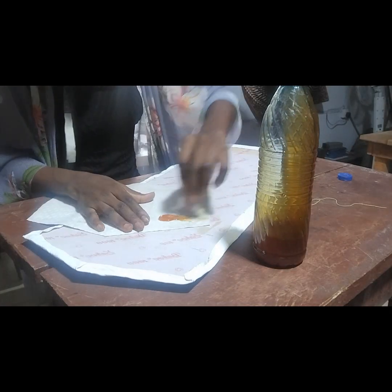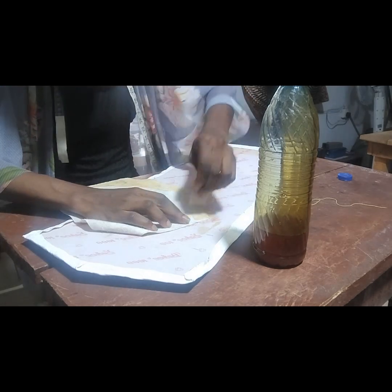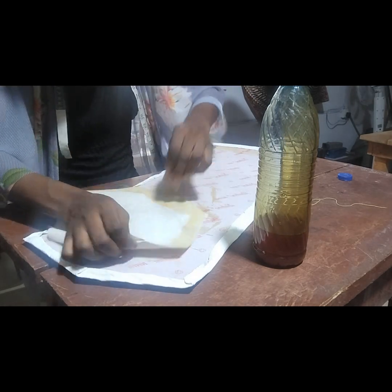So the first thing I need to do now to the flap is to apply my gum and then fold that part. I'll be folding that part, yes.